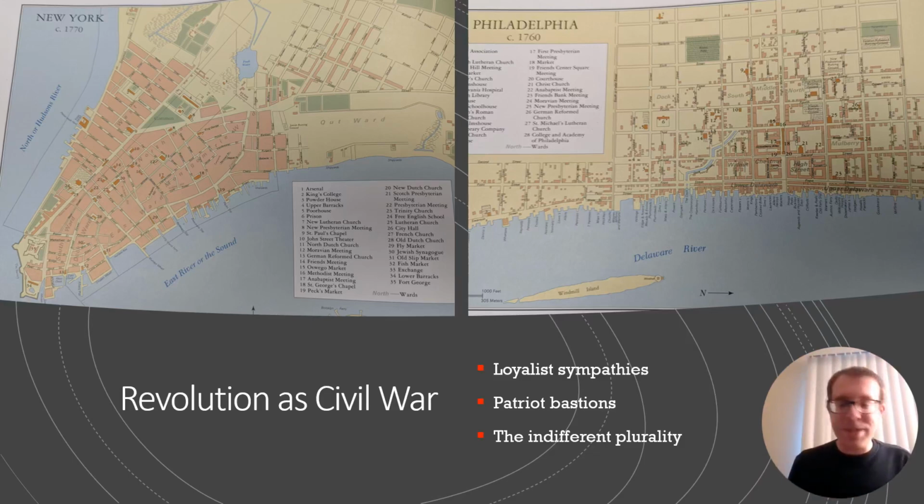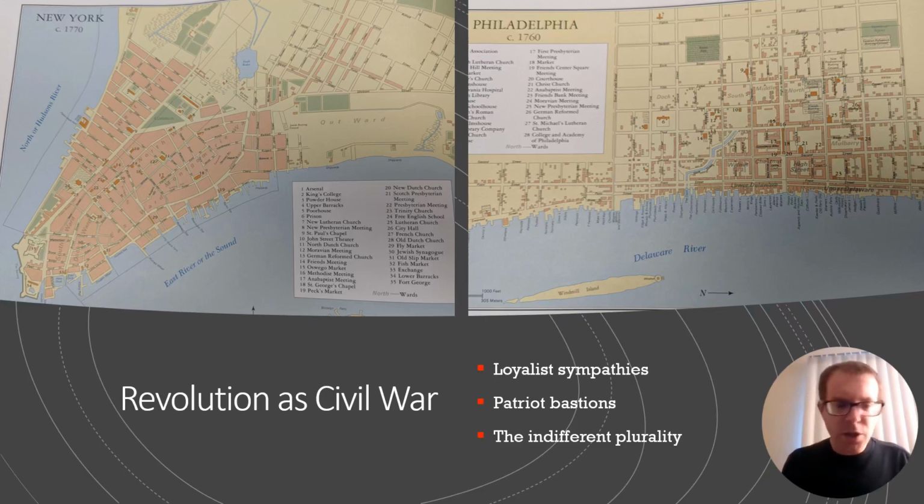And so there are lots of people who don't really want to choose sides, and choose sides based off of whoever's winning in their local area. However, there are some places that are more prominently loyalist and some that are more supportive of the Patriots. So Philadelphia is a much more radical and anti-British city. You'll remember I mentioned the Pennsylvania Journal is one of the most anti-British journals that's established in the American colonies. And so Philadelphia very much supports, for the most part, American independence.